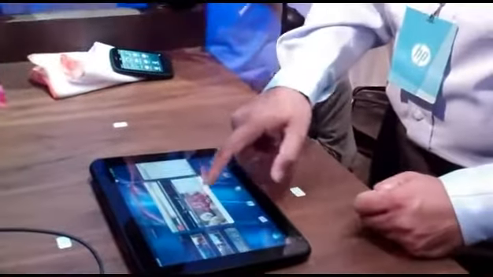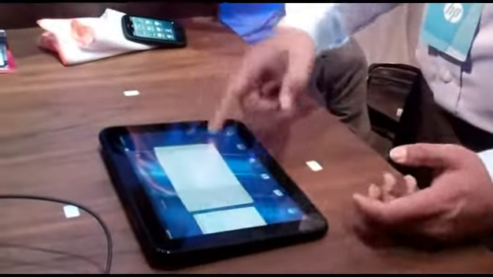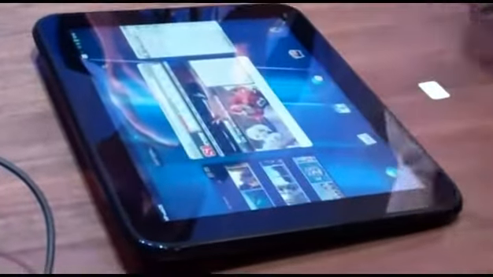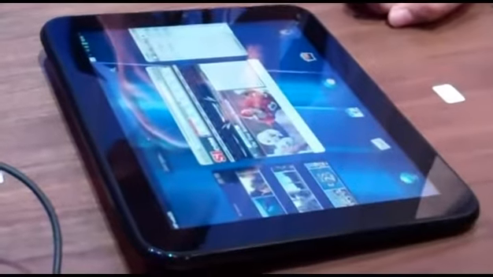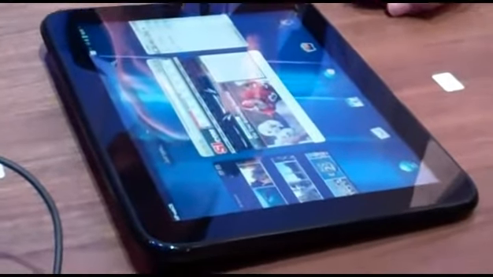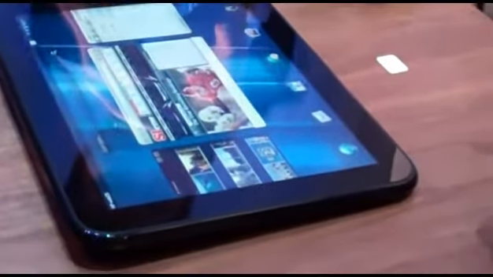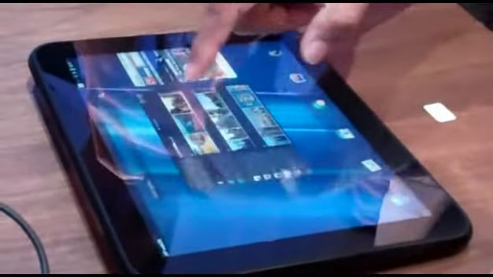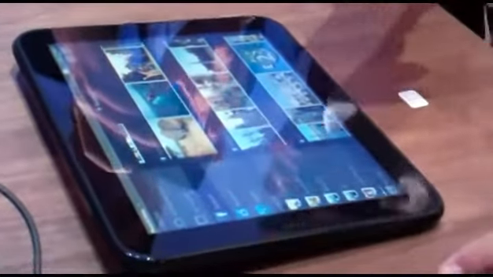So this is my photos, this is my browser, my email, my messaging, and it's as easy as that to go back and forth from one to the other. Are these applications tombstoned, or are they running live in the background right now? What do you mean live in the background? Is the actual process running, or is it tombstoned like the iPhone and the Windows? No, I mean, these are actual processes. These are live applications.